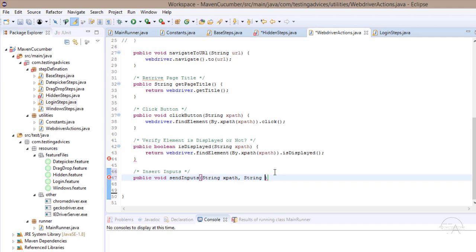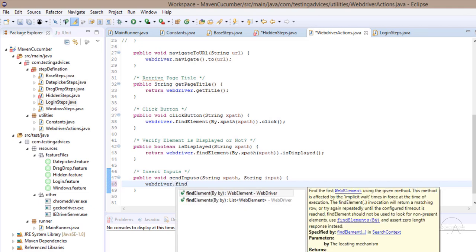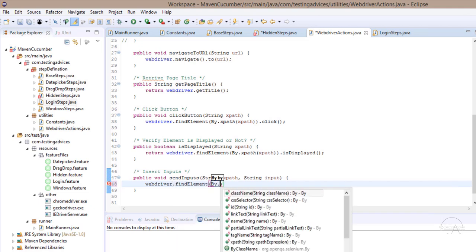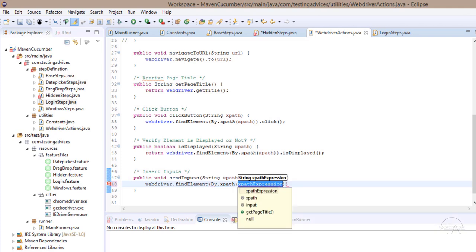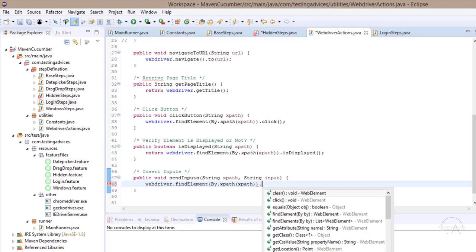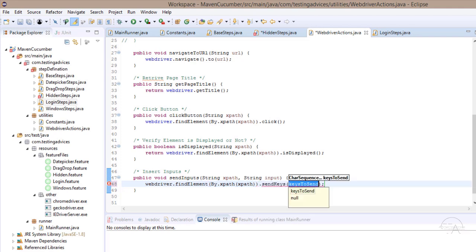So instead of XPath, here I'll define it as input. Now what we want is WebDriver dot find element by dot XPath, right? And inside this we will have that XPath expression, and then we need to perform the action sendKeys, and inside sendKeys we need to have this input, right? Yes, so let's save this.